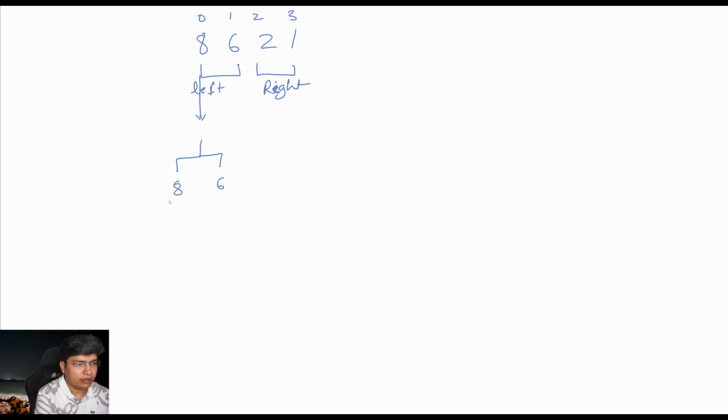Now since it cannot be split further beyond 8 and 6 because there is only one number each, we return from here. When we return, both are returned in the form of an array, 6 and 8.